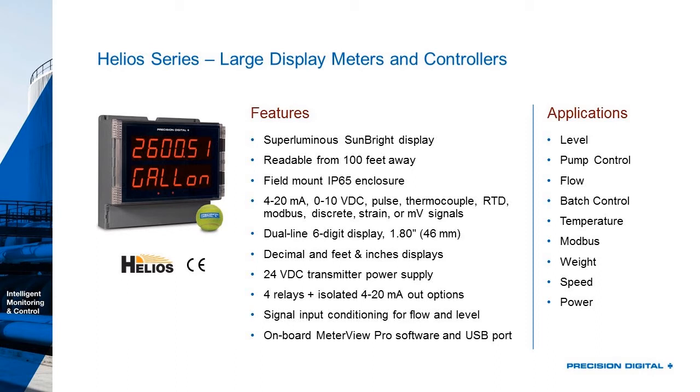You can get them with up to 4 relays and an isolated 4 to 20 milliamp output. And much like our ProView series, this is available with signal input conditioning for flow and level, much like the meter that we just looked at. And I mentioned that we have onboard MeterView Pro software and a USB port standard, as well as the cable shipping with the product.